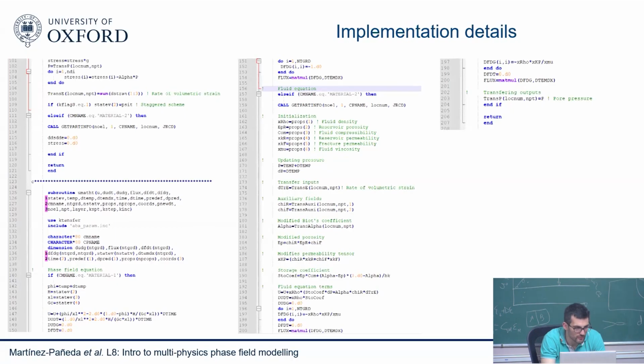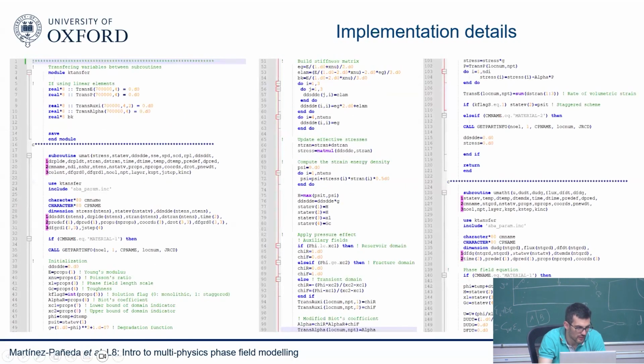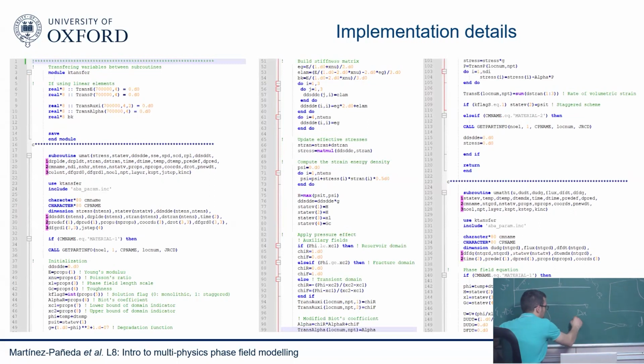So for example here, there are various ways you can do it. You can pick the solver in Abaqus, but you can also do it yourself. For example, if you think of the phase field fracture problem, my displacement problem has a phase field, and my phase field fracture problem has a strain energy density.